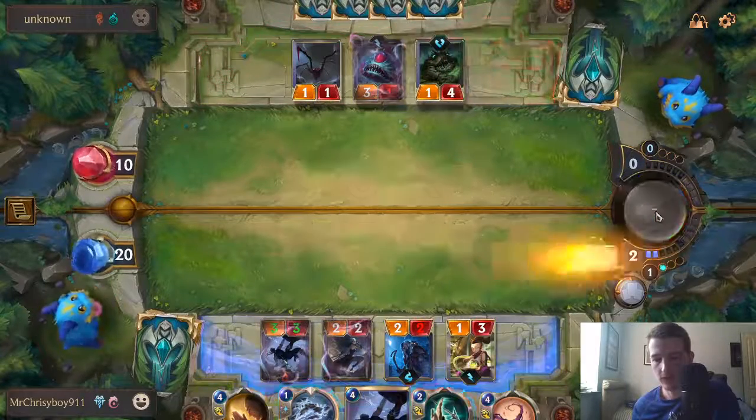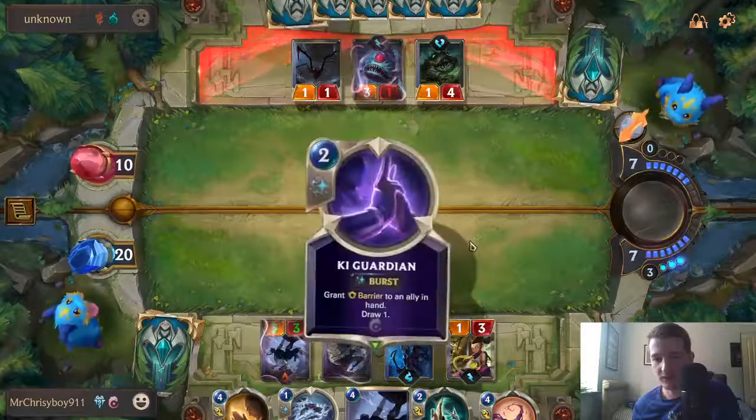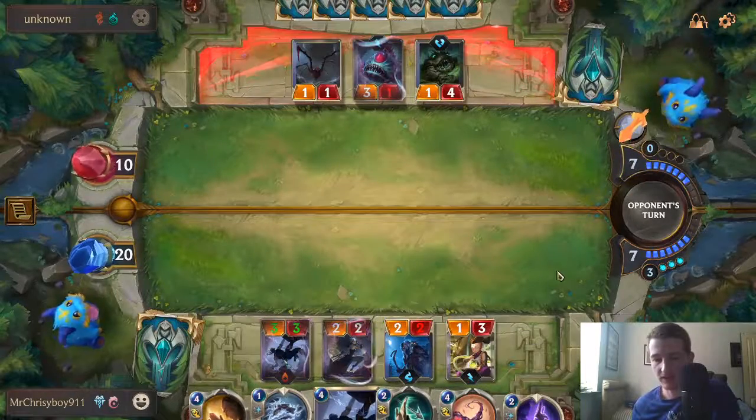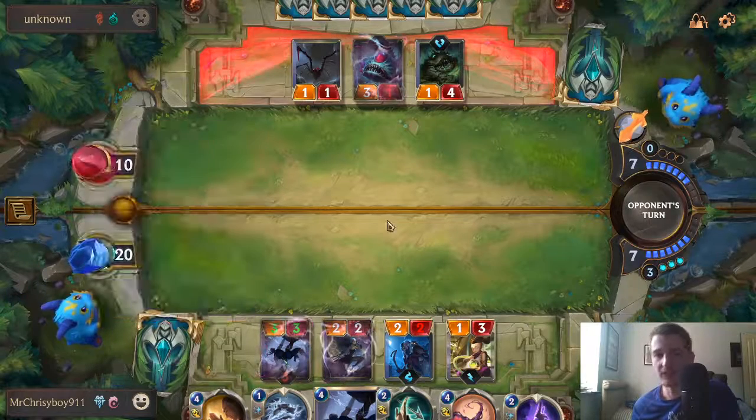Horny Toad, it's fine as well. We obviously know that we've got this Brittle Steel here. If we do want to kill this, Key Guardian is going to help replace our hand. Haven't seen Lee Sin yet, he's on 4 of 7.